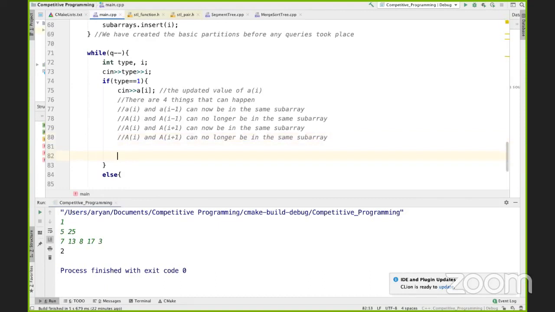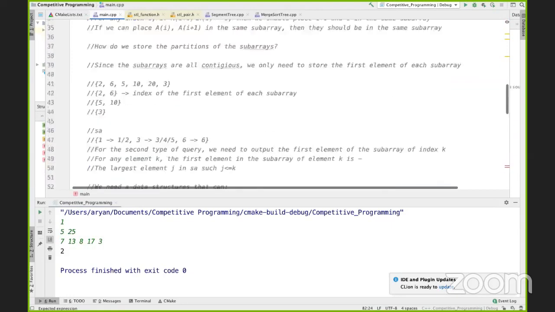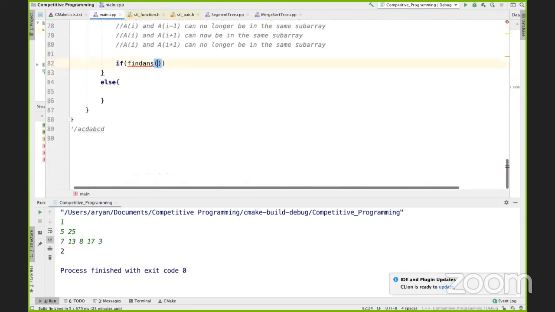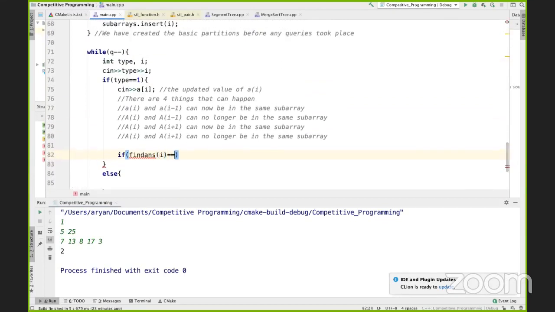Now let's say Ai and Ai minus 1 can now be in the same subarray. So if find answer of i is equal to i, this means that Ai and Ai minus 1 were not in the same subarray. And first, let me just do this, because for the first 2 operations, i has to be greater than 1.